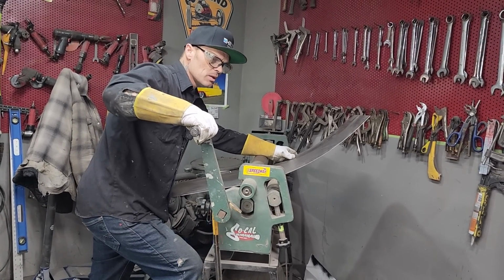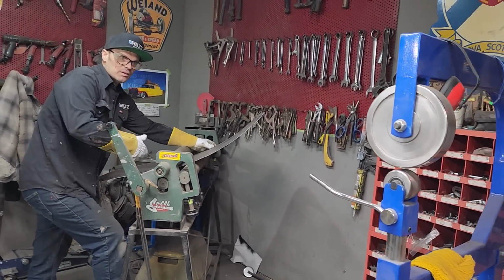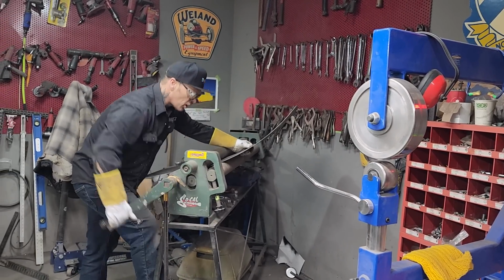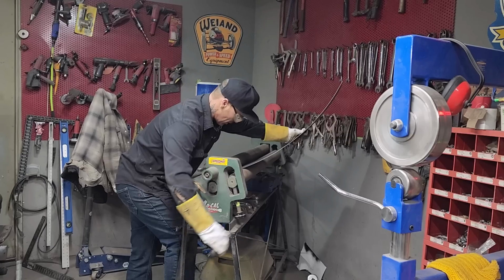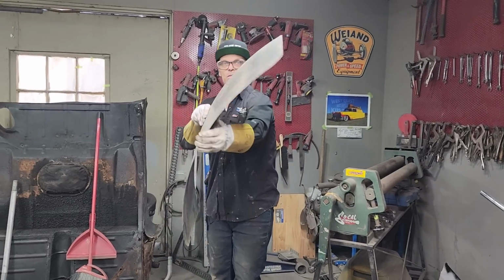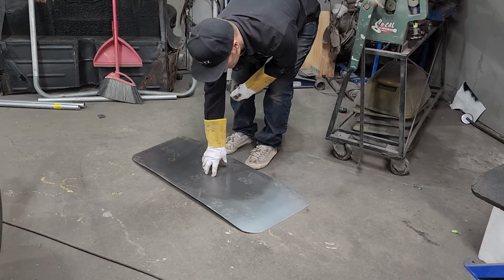As I'm rolling this, you can use the wheel if you wanted to, but I really feel like as I'm rolling this, I am putting shape into this piece of metal, so I feel like it's okay that I do not use the wheel. And this is just a lot easier and a lot faster to take off and put a roof in something. I'm actually putting shape into this piece of metal. You can see the shape. When I push down on it, watch what happens. It comes back up.